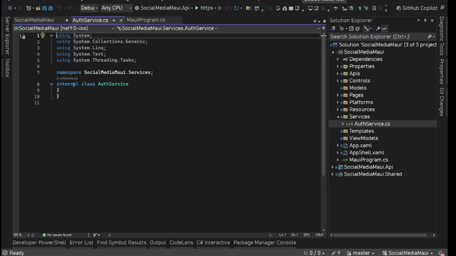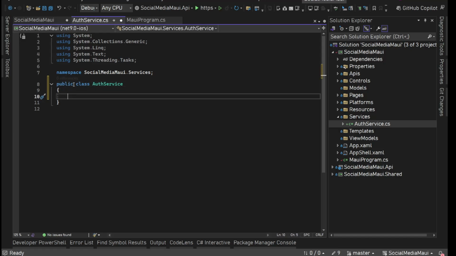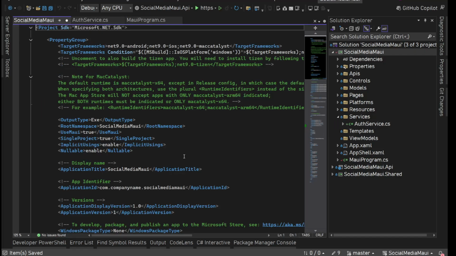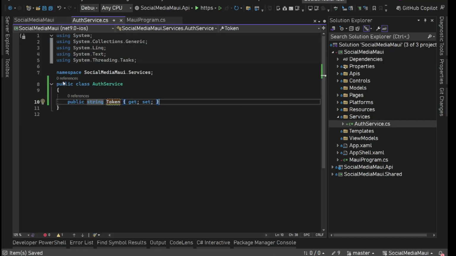This is in mobile MAUI applications: public class AuthService. Inside this I'm going to have a property for token. We will set this token when we work on the login functionality, but right now let's leave it like this. Then we will register this AuthService as a singleton in our MAUI program.